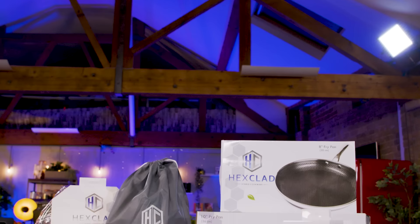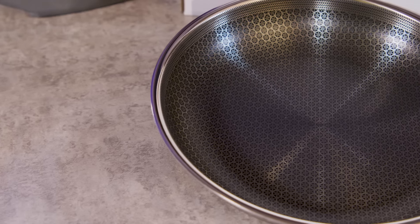There is a load of hype around HexClad pans at the moment. They've been endorsed by Gordon Ramsay and they are just everywhere. They sent us a set of the pans under no obligation, but we thought we've got two chefs — why not give them the pans and see if they're worth the hype.